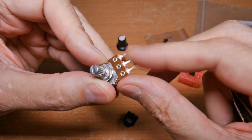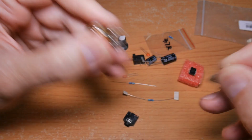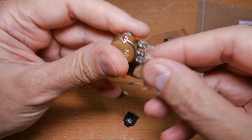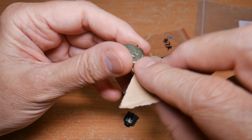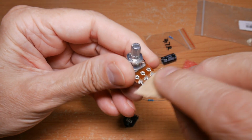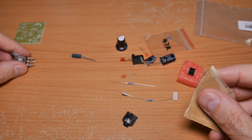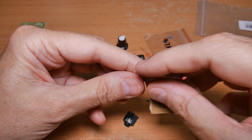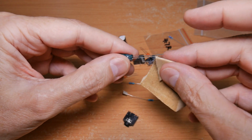Next step is to clean all of the solder leads, and I usually do that with a piece of sandpaper, and you want to get them pretty well. I've already done this a little bit. This is like my third take on this, so I've already done them a bit. So you want to make sure you get all of those, get them well, make sure they're nice and shiny. Set that off to the side. You want to do the same for all of the leads of all the components. You want to go around them, get the oxide off the leads.